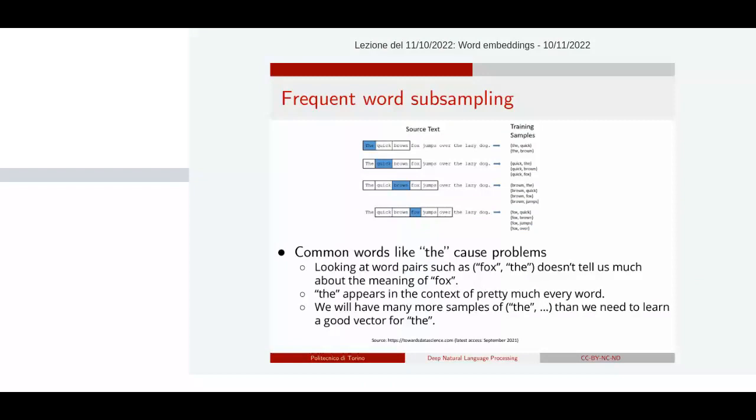You also have cases where some words are pretty common in text. For example, if you analyze speech, there are some forms, some recurrent ways to say things that are not really significant. So again, you can apply some sampling in order to reduce the impact of such words. For example, a stop word actually appears many times in a text. It has a relatively high frequency of occurrence. In traditional text representations, this is managed by removing stop words whenever they are not relevant, because we want to reduce the dimensionality of the data.